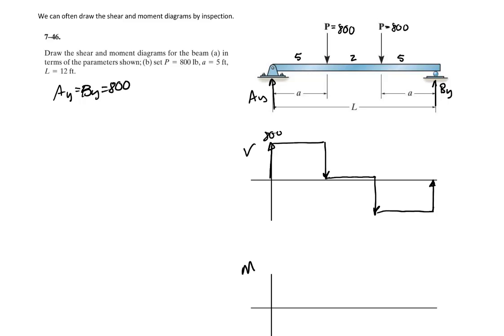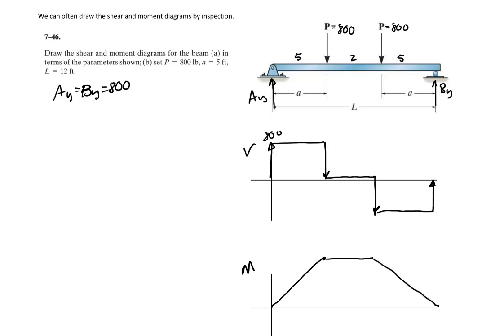The moment diagram will change linearly if the shear does not change. So in other words, if shear is uniform or not changing, moment increases or decreases uniformly or linearly. So that means from here to here, it goes up in a straight line. Between these two points, because shear is equal to 0, there's no change in the moment. Here, because shear is now negative, that means moment is decreasing, and it will decrease linearly from this point back down to 0.